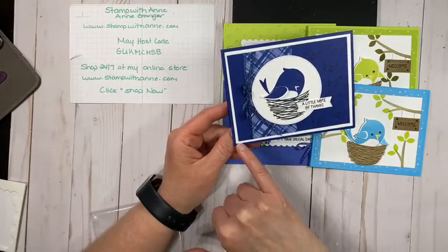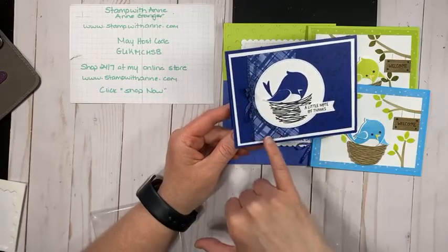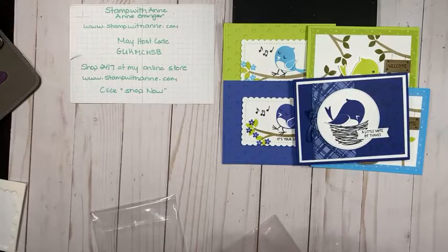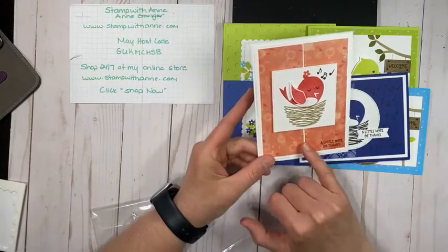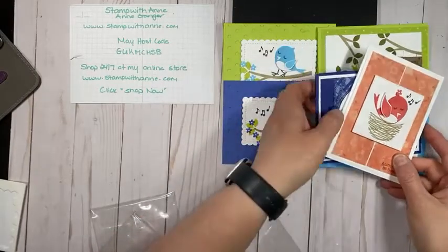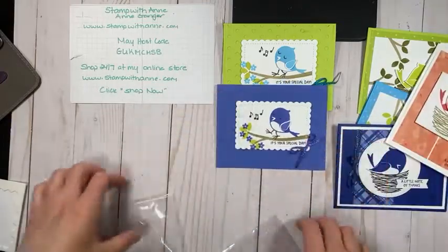So I went from cardstock to ink to designer series paper to ribbon, and it all coordinates in that exact same color. And then I participated in swaps across Canada with other leaders here in Canada, and this was my swap card. And this uses the Pretty Prince designer series paper. All right, so here is, let me just pull all these aside for you.